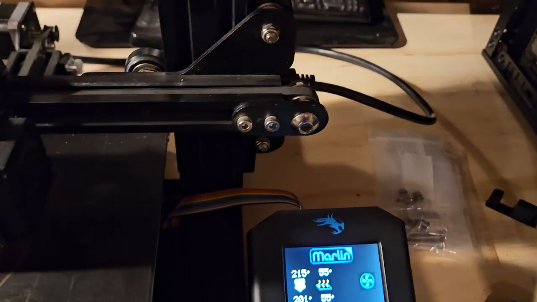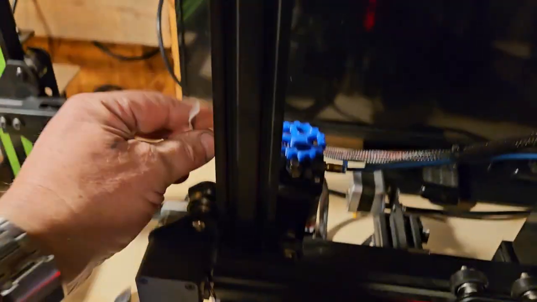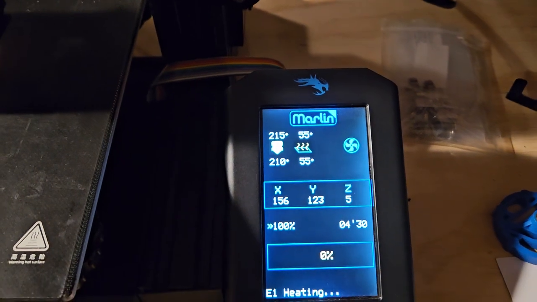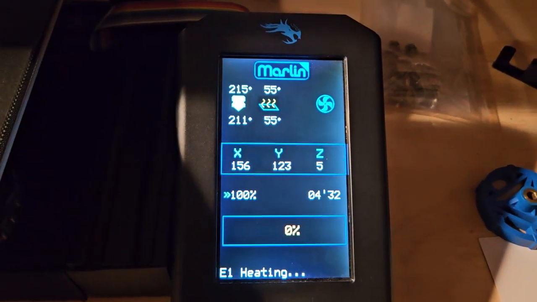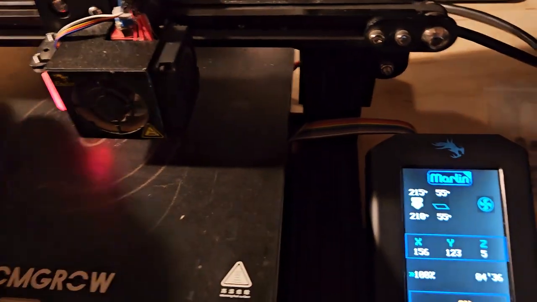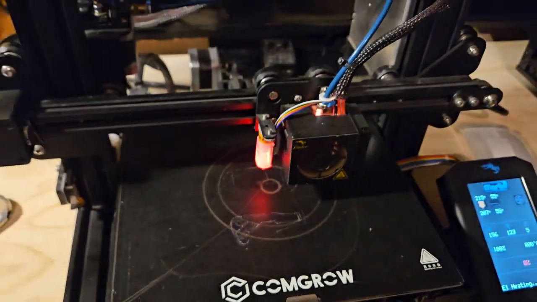So I'm just heating it up so I can pull this filament out of here. But I don't know what this thing's supposed to be doing. It says 0%. So I'm not sure. It just went here and then there and then there and then parked itself. And I'm not sure what it's doing.